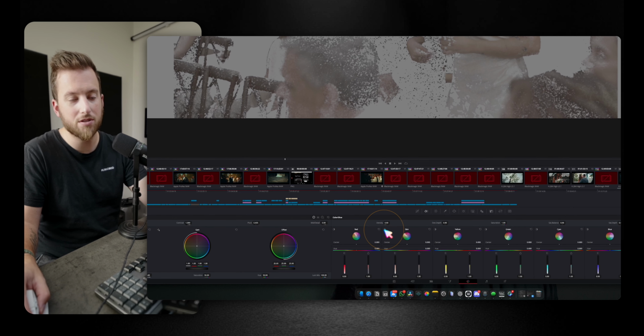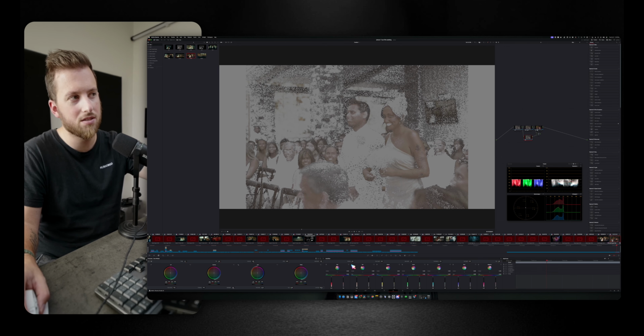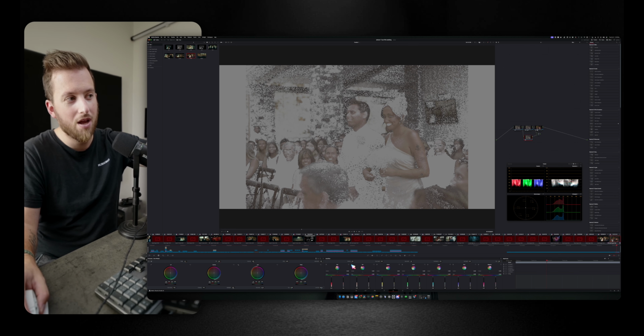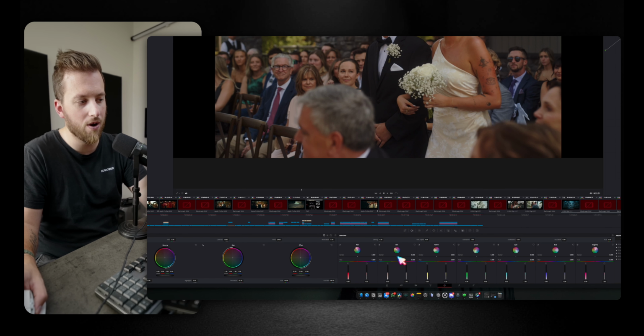And so if I just press and hold on this little button, we can see what it thinks is skin and is grabbing it. So you can see it's a decent amount different than our qualifier. Our qualifier was done manually, very selective. So here it is going to grab a little bit more. But again, if we come in here and I just want to make a quick selection, like if their skin tones were just really off, I can pull it a little bit this way.